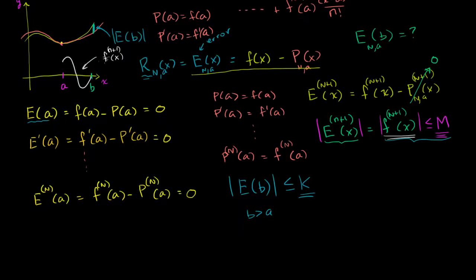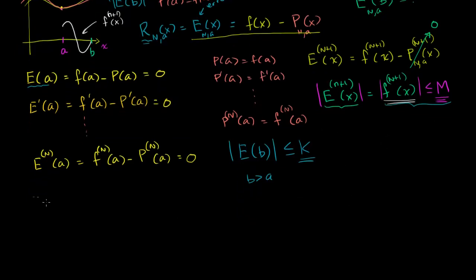So let's say that we know that the absolute value of the n plus 1th derivative, and I apologize, I actually switched between the capital N and the lowercase n in the last video. I shouldn't have, but now that you know that I did that, hopefully it doesn't confuse you. So let's say we know that the absolute value of the n plus 1th derivative of f of x is bounded. Let's say it's less than or equal to some M over the interval, because we only care about the interval. It might not be bounded in general, but all we care is that it takes some maximum value over this interval.